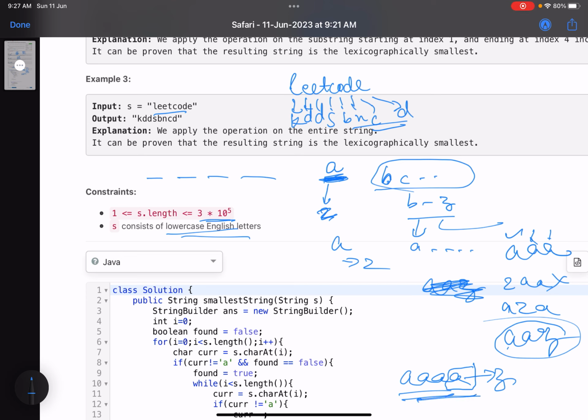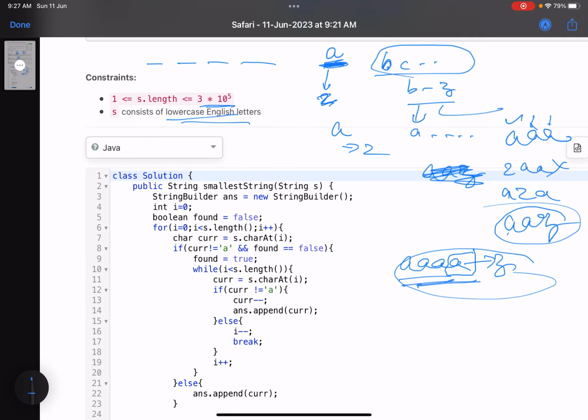For all the other cases, those are generic cases, keep on converting. However, when you have all A's, you need to do this. Why? I've already explained that. Let's see the implementation and this will become clear. Again, you can have a different implementation. This is what I wrote during the contest. You can write better code, I totally agree with that.